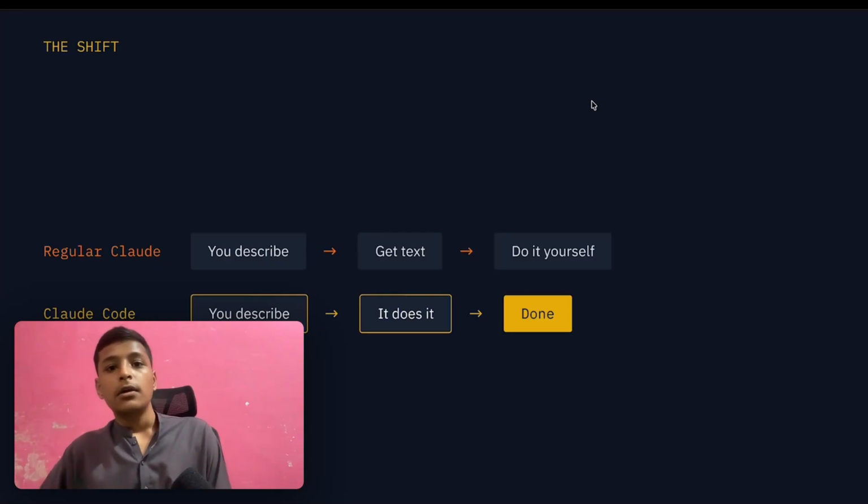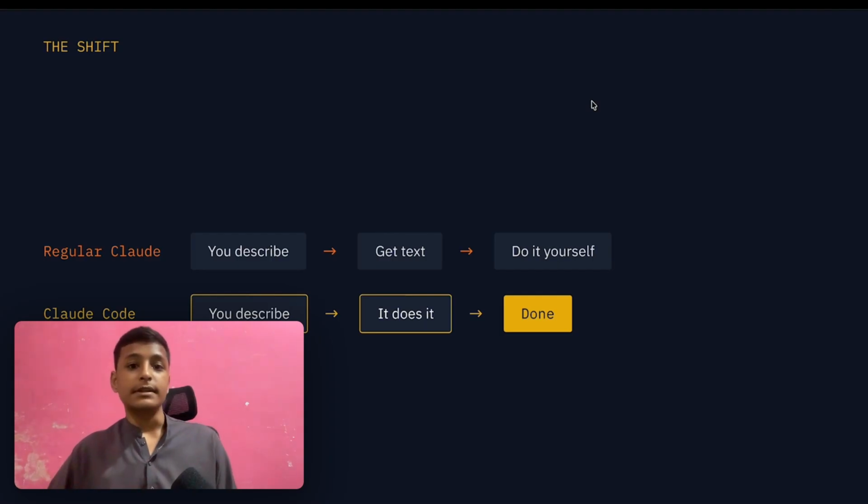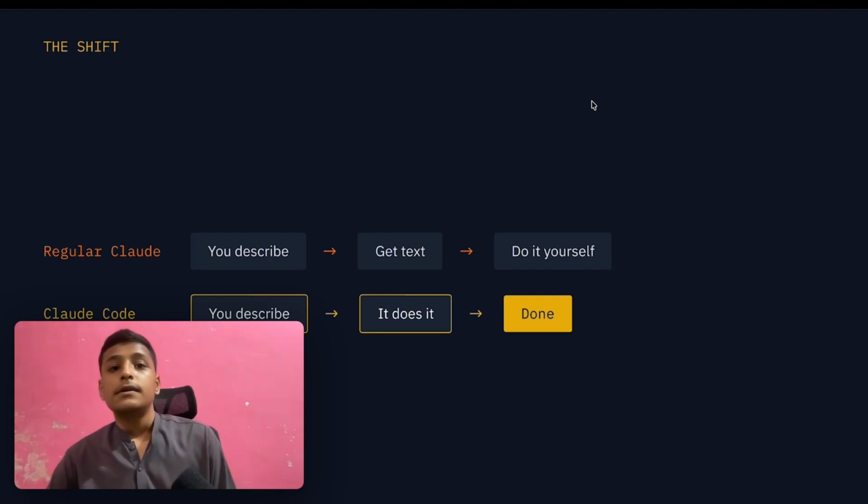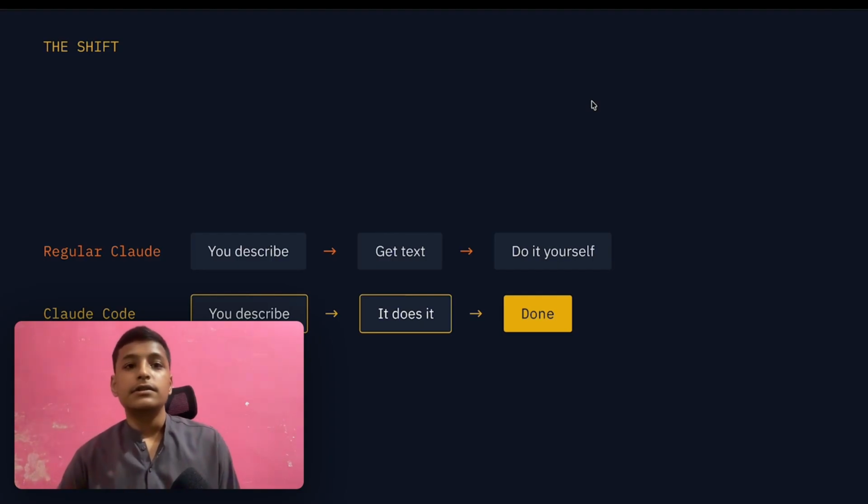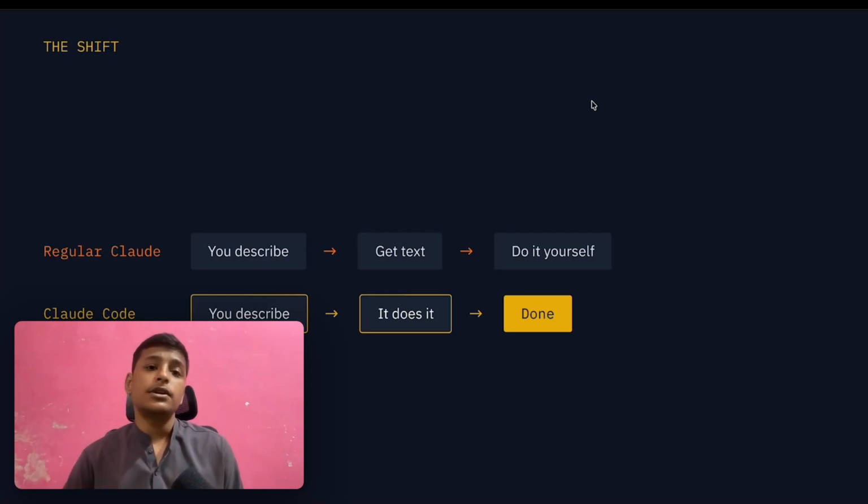With regular Claude, you describe what you want, you get text back. You go do it yourself. With Claude Code, you describe what you want and it goes and does it. Runs code, enriches your list, writes the outputs to a CSV, done. That's the shift. And for agencies running cold email, the use cases are instant list enrichment, personalization at scale, lead qualification, email QA, all automated.